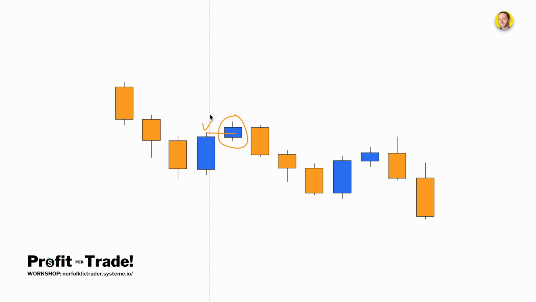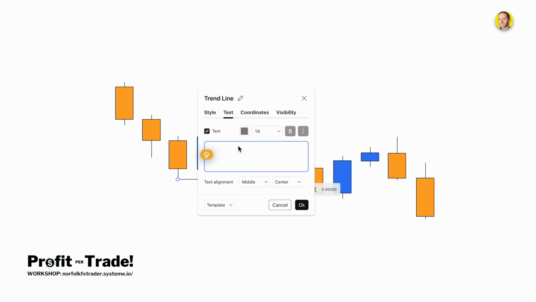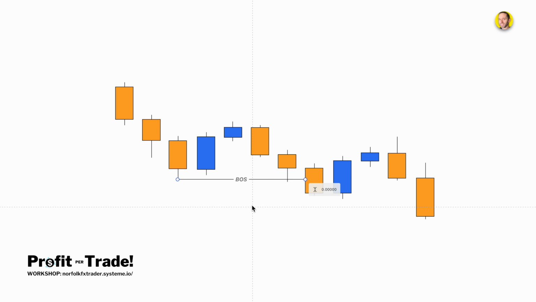Now, if we now go through it step by step in more detail, when we have this candle here closing above this previous bullish candle's high, we can then mark out this as a valid low in the market. And we'll mark this off as a BOS, understanding that the BOS stands for break of structure, once we see this candle's body closing through this level. That validates now that we can look for a previous high.